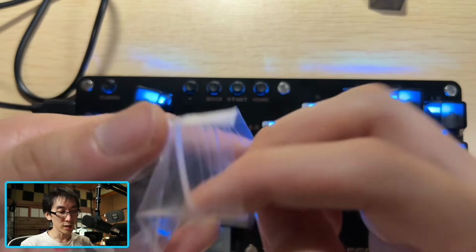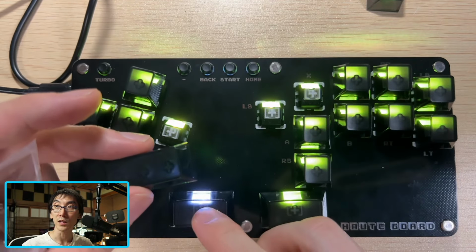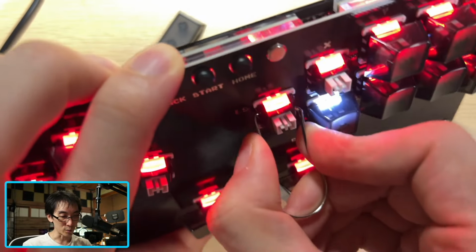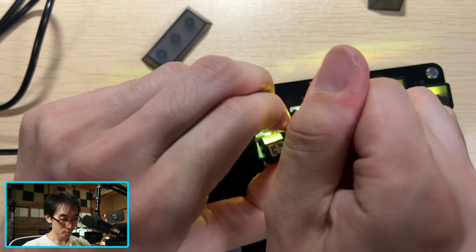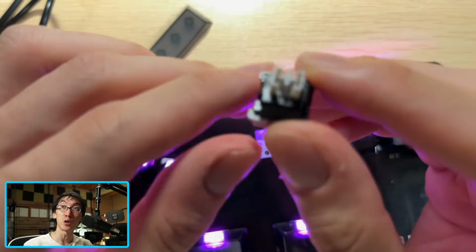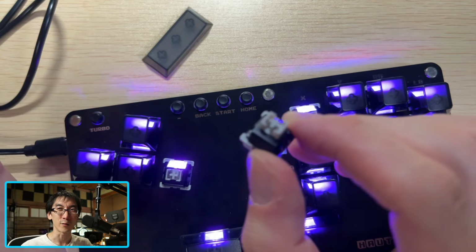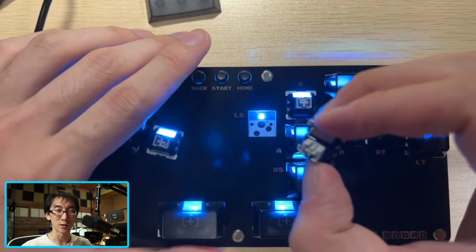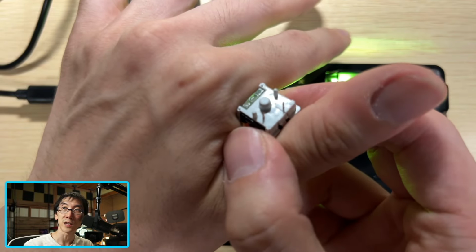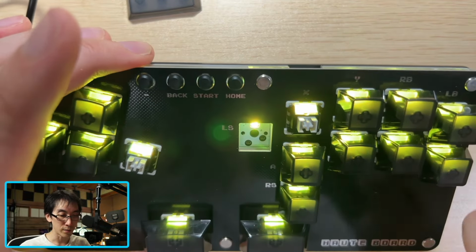Also, in the package, you get these extra buttons if you want to use extra wide buttons instead of these ones over here. Apparently, this is for removing the switches, so obviously, unplug it from your computer before doing this. Don't do what I'm doing. Okay, it seems that they come out quite easily. They are hot swap. They are not soldered to the PCB, which is fantastic because when they're soldered to the PCB, it means that you can't really remove them without unsoldering them, which would be quite a lot of hazardous extra work. But as you can see, just standard MX style casing, so you could just put whatever keyboard switches in here that you want.